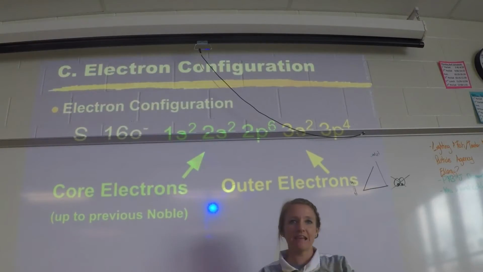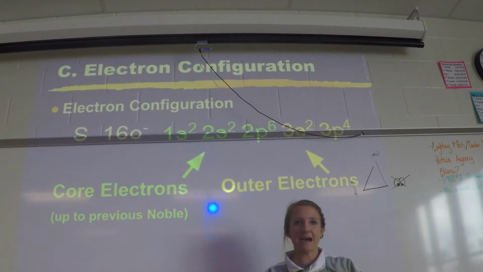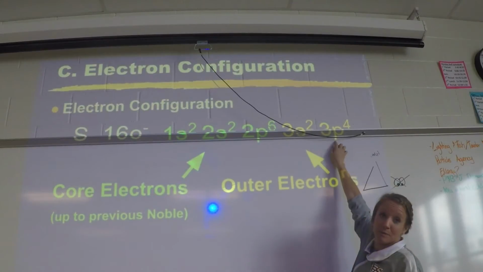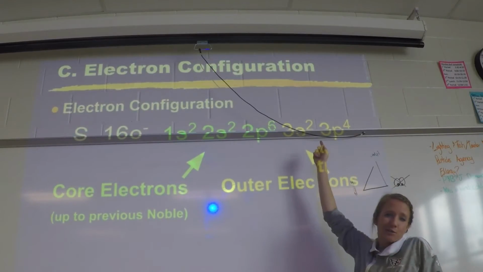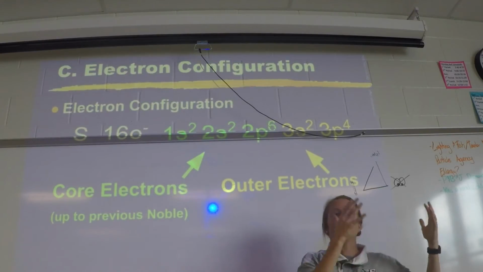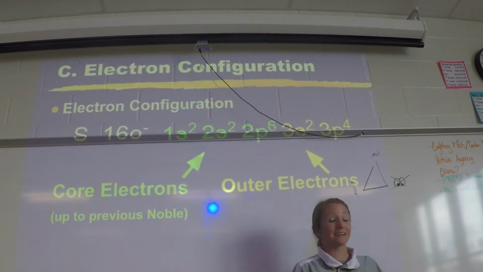If I had you write the electron configuration now for phosphorus, would it be that different? Look at phosphorus in relation to silicon. No. Why is it not really different? Because you just have one electron on the last one. Yeah, the only thing that would change would just be the end one here. So it's kind of redundant to always write all of these beginning ones if we just know it's always the same. And that's where the shortcut comes in.